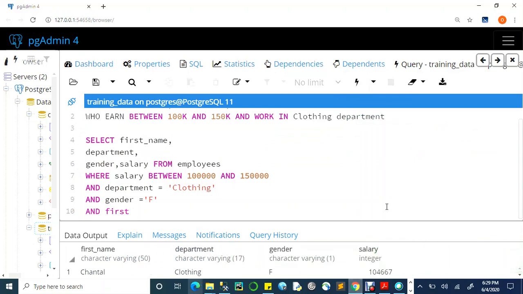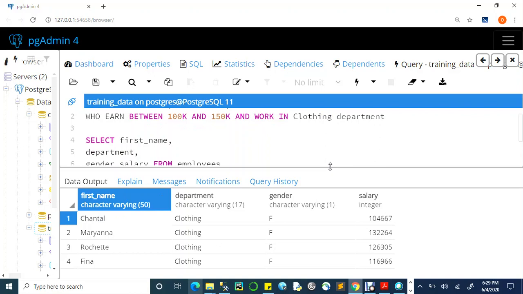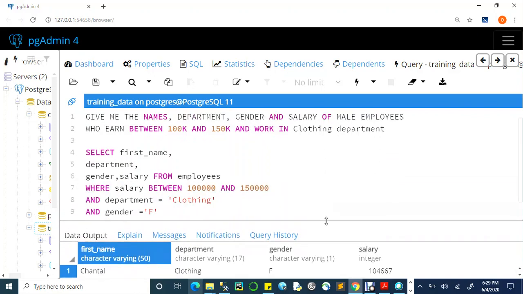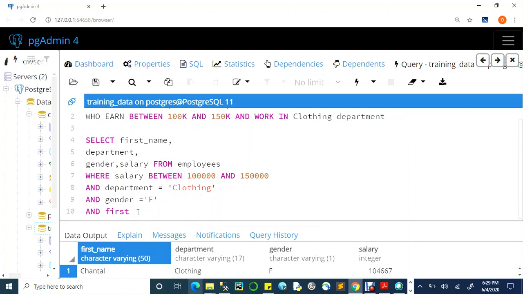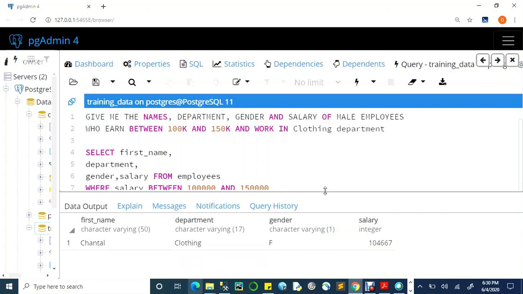Let's say we only want to see this guy. So what we can do is to say our first name. So let's see what we have. Now we have one record.